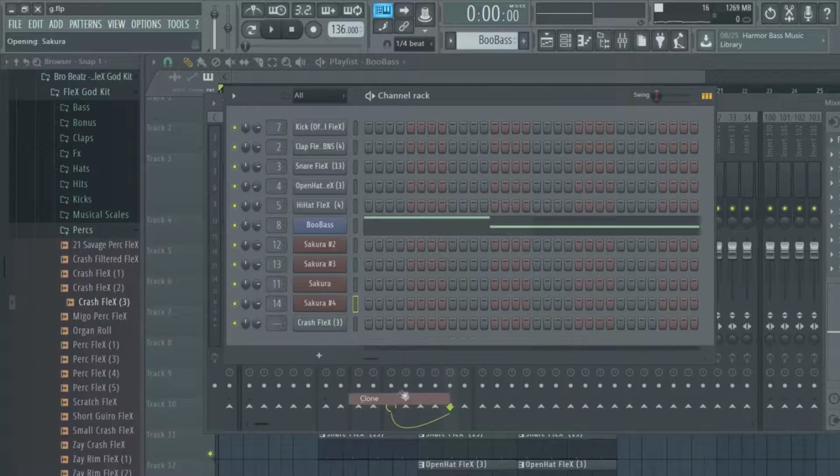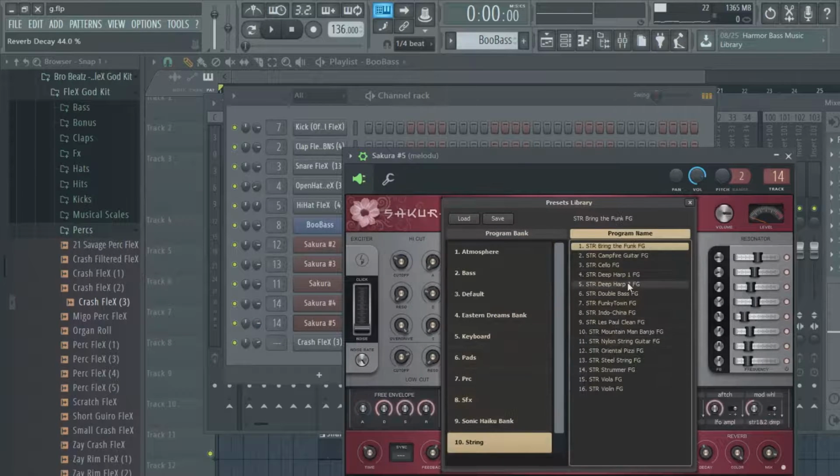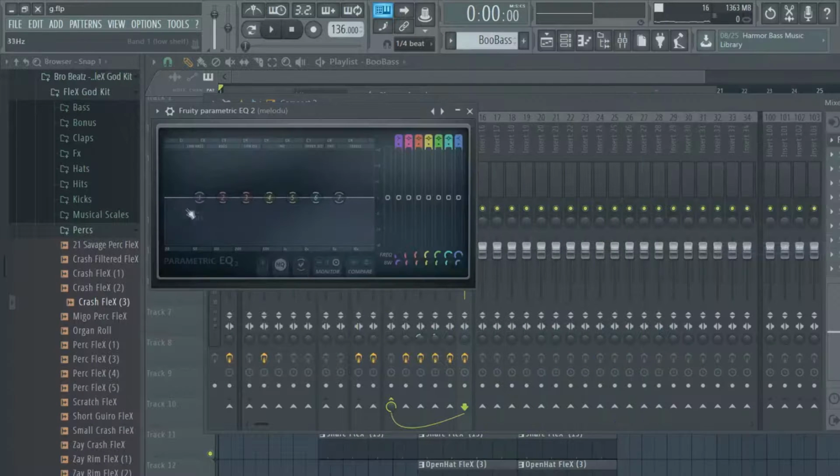So last sound, I'm gonna just add another sound for the melody, and I'm gonna probably try a string. Oh yeah, there we go. That's just yelling G-Eazy. So I just want the high frequency, so I'm going to boost these a little bit. Well, actually, wait a minute, I might not boost them.